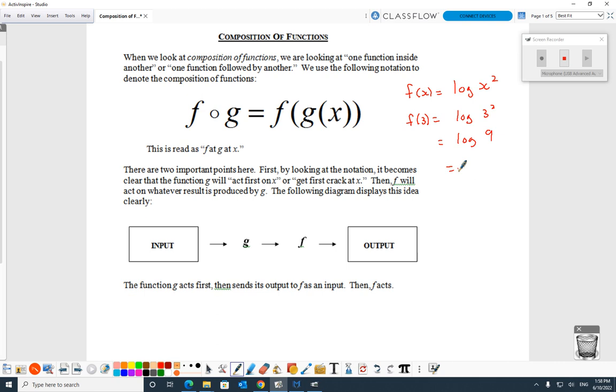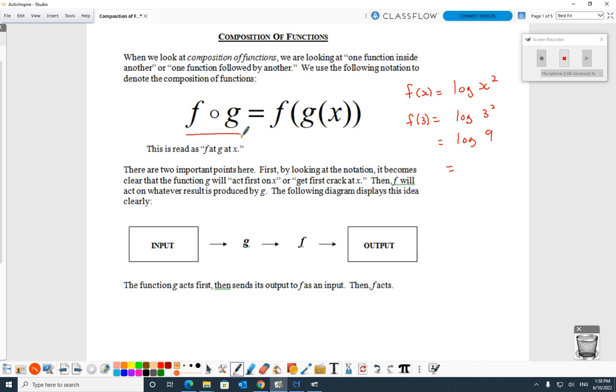Here's the new notation. When it's a composition of functions, you'll see this: f with a circle, and then a g. It's a new notation, so if that looks weird, it's just because it's new. It looks like fog, and everybody calls it fog. In calculus all the time you hear people say, oh, do I have to do fog on this one, Mr. Todd? I just say yep, and we all just call it fog, even though that's not an O. It's just a circle.